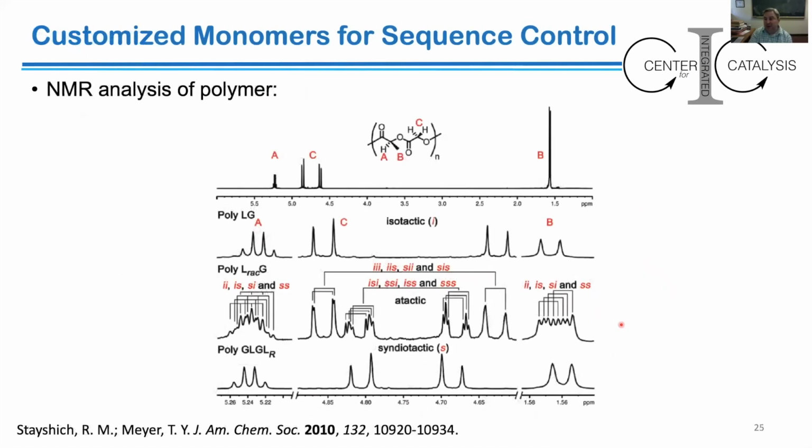And these have really cool NMR spectra. That's the other thing that's neat about these sequence regular polymers. They don't look like polymers at all. They look like small molecules because the sequence is so perfect. And so that allows you to assign the resonances for random polymers. And so this is a really good use of these kinds of Segmers: to try to figure out what you're making if you have a catalyst that may be doing a copolymerization of lactide and glycolide, and you want to tease out what kind of material you are making. That's a good way to use that technology.